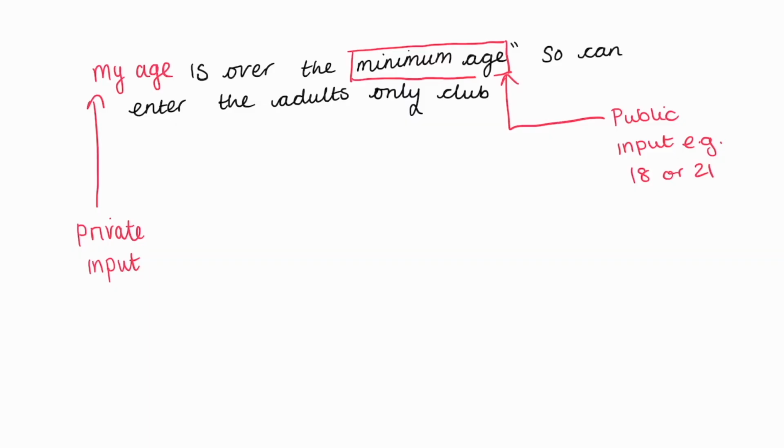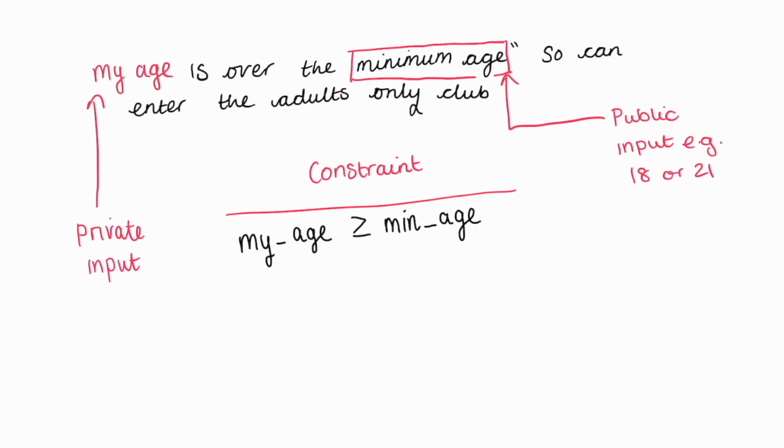Let's return to our second example. I am over the minimum age and therefore I can enter the adults only club. The only constraint would be that we would require that the age is greater than or equal to the minimum age. So there are multiple types of constraint systems that dictate how these mathematical rules and assumptions are structured, like Plonkish constraint systems or R1CS, but most of the time these differences are abstracted away. For example, if you're writing your zero-knowledge proof program using a language like Noir or Circom.